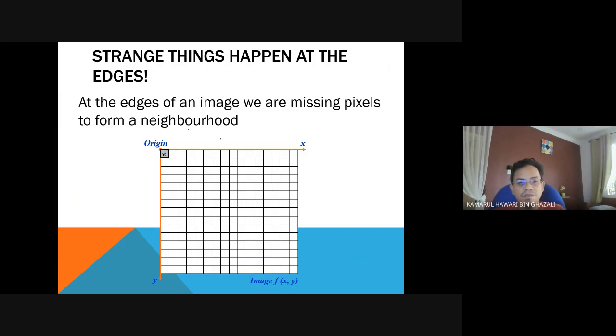For example, if you want to perform spatial filtering at this edge, the mask is 3 by 3, and you only have 1, 2, 3, 4 values. Along this edge we don't have values, because values exist only inside the image. We call this strange things happening at the edge.